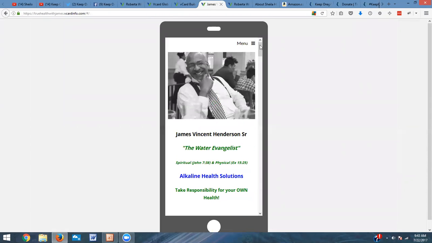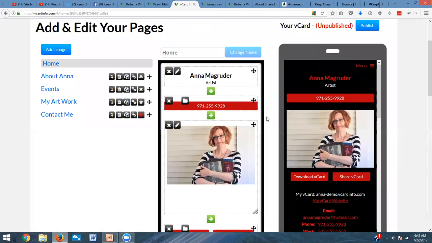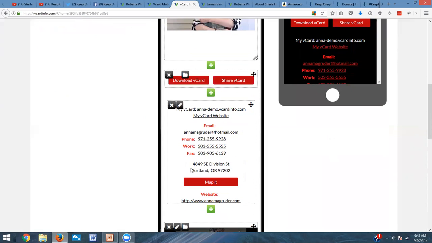Yeah, I would drag and drop that because you want to make it really easy for people to call you. You want to have that phone at the very, very top, because otherwise people just might miss it. And you don't want to make people look for your phone number. You want them to be able to click on that very easily and find you. You don't want them to have to search for any of your information, honestly. You want to make sure it's front and center for them. So make sure that that's easy for people to find.